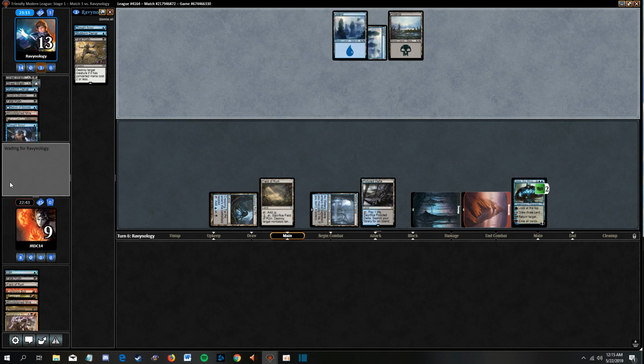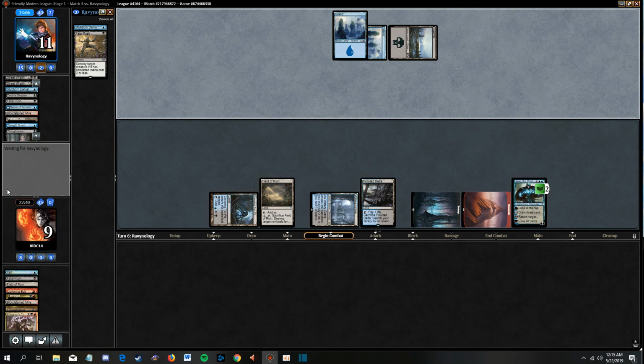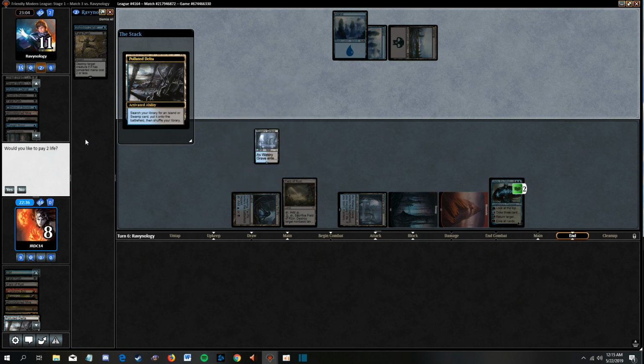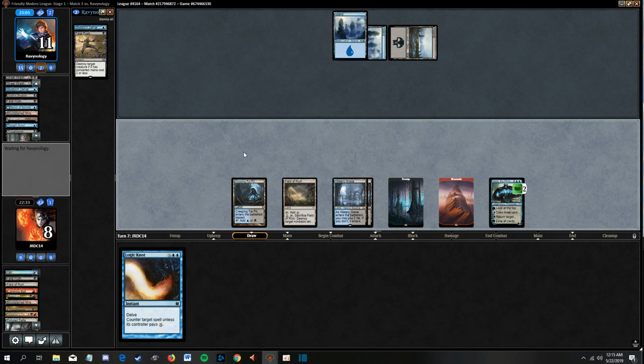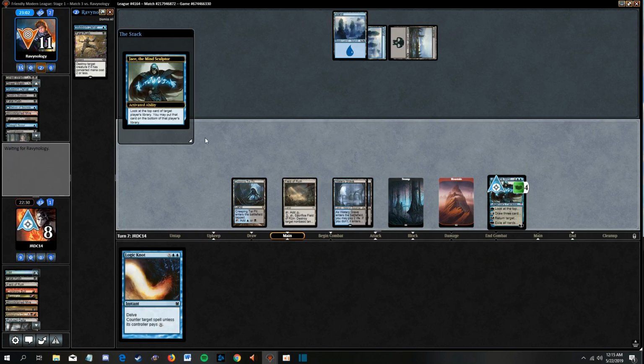Thought Scour. Drew another Island. Okay. Just want to get their life total down low. Makes sense. Down to 11. I think I do want to fetch here. Tapped Watery Grave, I think. Alright, draw for turn. Alright, I'm going to plus.